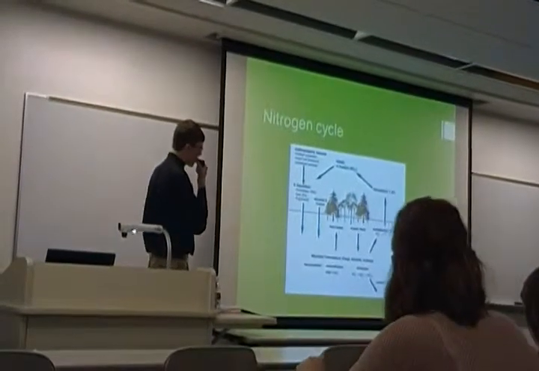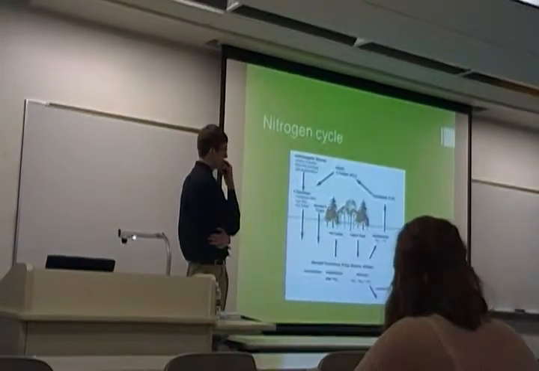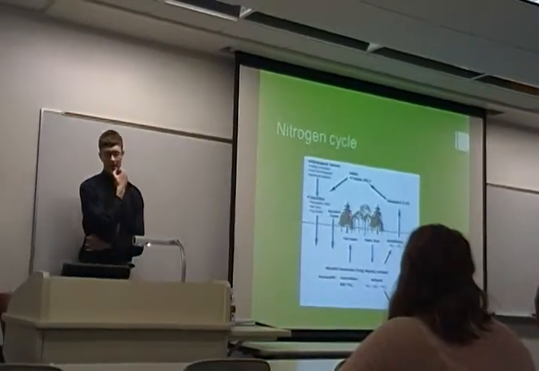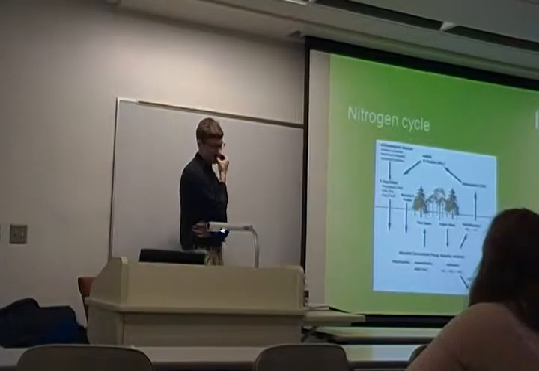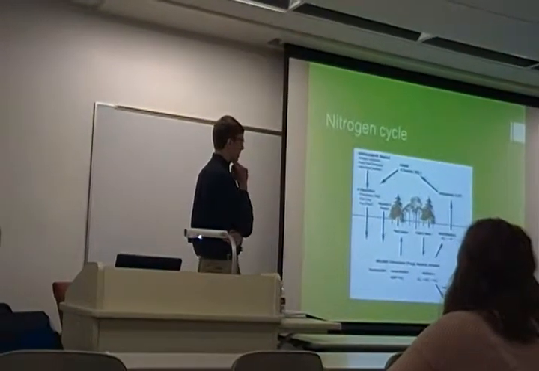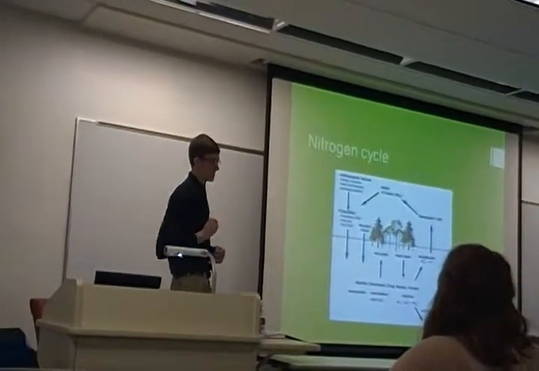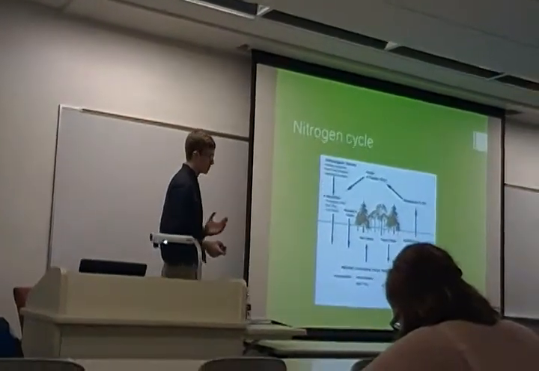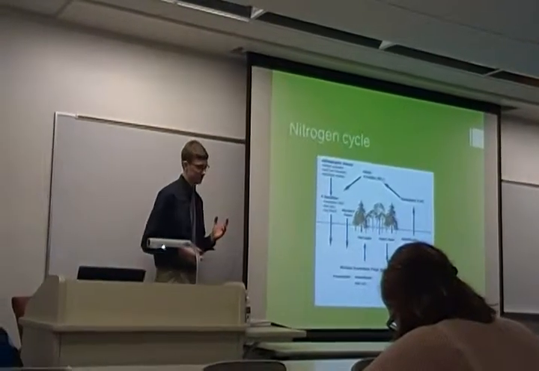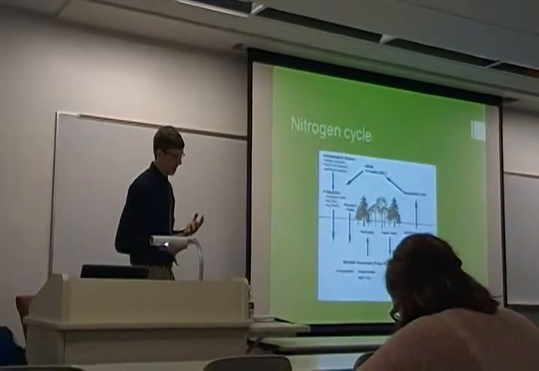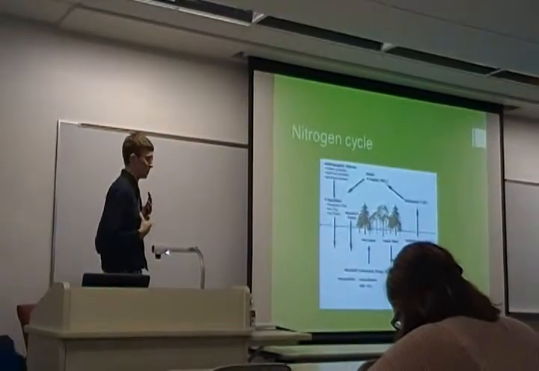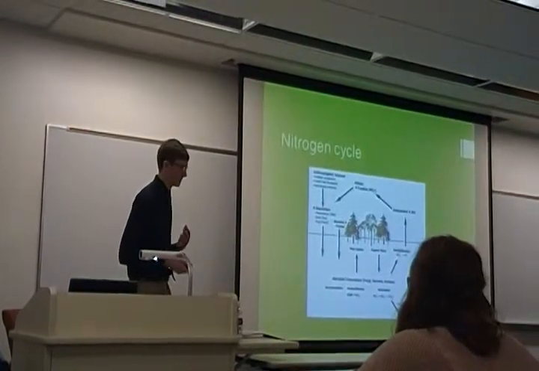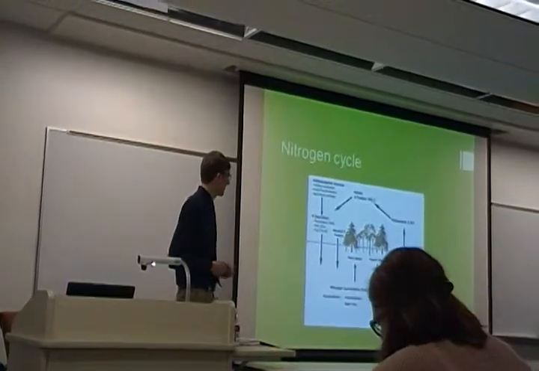So, as we know, trees take up nitrogen as a nutrient. They need it to grow. They take it up and they store it, usually in the form of nitrate. That's the species of nitrogen that's easier for the tree to use. It can take it up in other forms as well, such as ammonia, but then it transfers it into nitrate once it's in the tree, and then from nitrate into amino acids, which it uses as proteins, which will make up the proteins that get stored in cell walls.